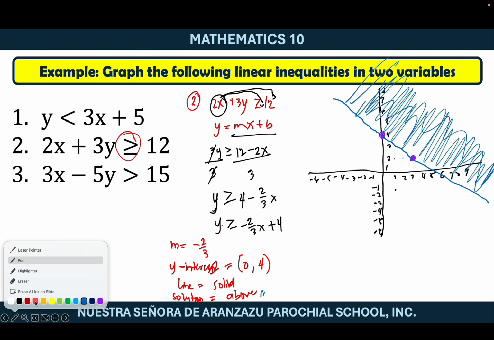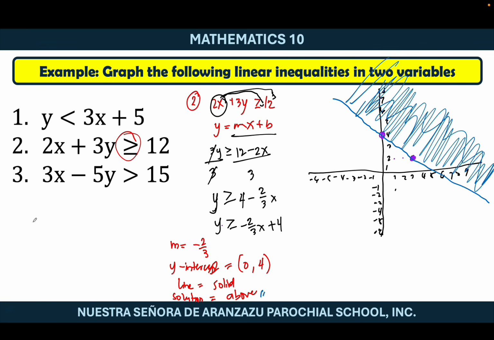Okay, I think we have to test yung 0, 0 as the last step to verify if masasatisfy niya yung graph natin. So, using the 0, 0. So, ito yun, diba? So, nasan si 0, 0? Outside the solution. So, ibig sabihin, dapat ang maging result nito is false. So, ang gagamitin natin is, pwede namang ito, or kaya yung bagong equation. Ito na lang. Okay? So, y is greater than or equal to negative 2 over 3x plus 4.